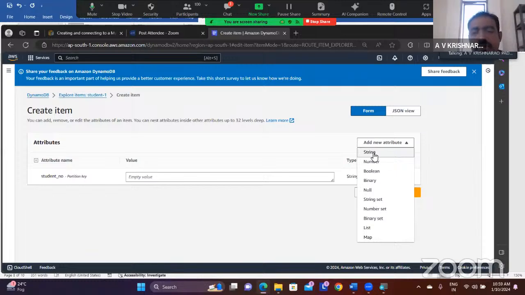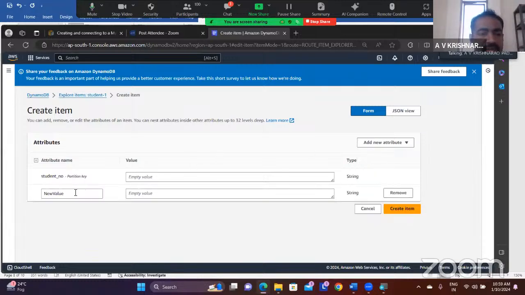You select string, and give the name of that attribute, let it be student underscore name. Let us make the number as 1 and the name as this one.